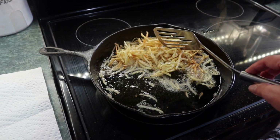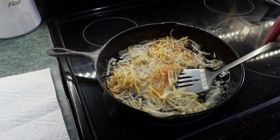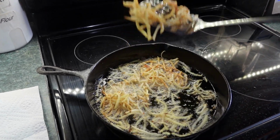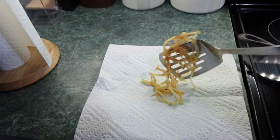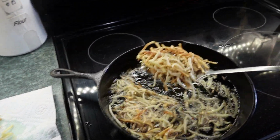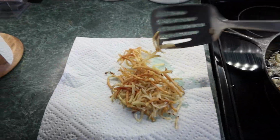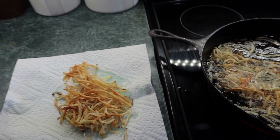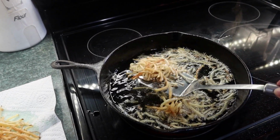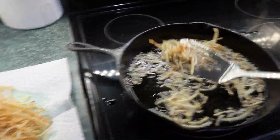You see they're browning under here. And then when I'm ready, I'll start taking out the ones that look done. Kind of let it drip a little. Just kind of, oh, those are looking good. Then I'm going to put some salt on them. Let's see, get these browned up.